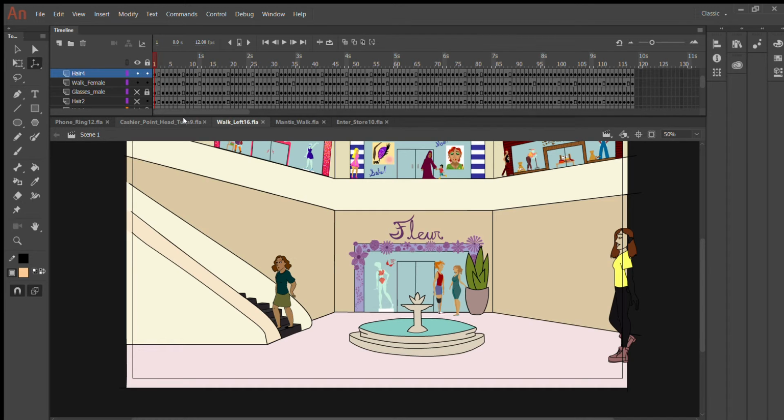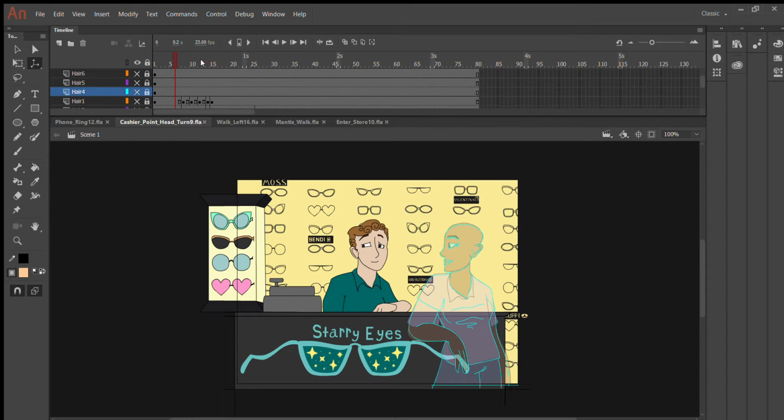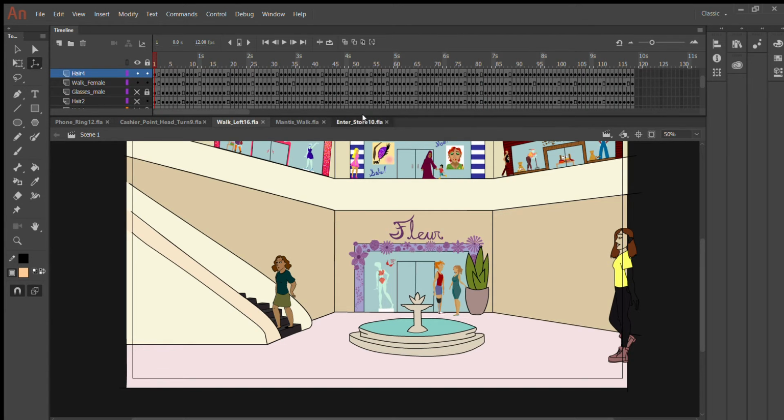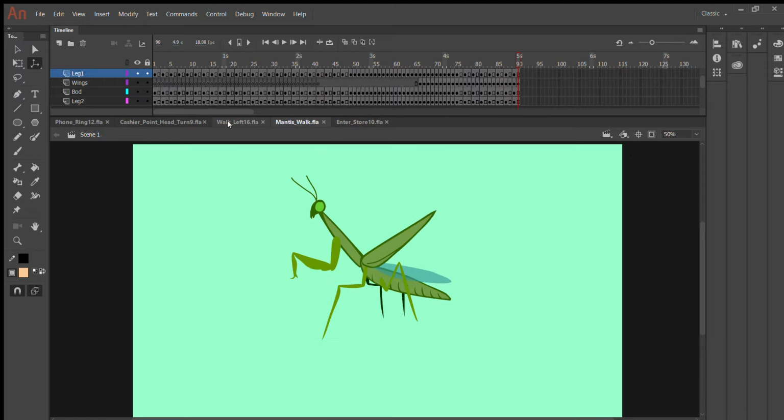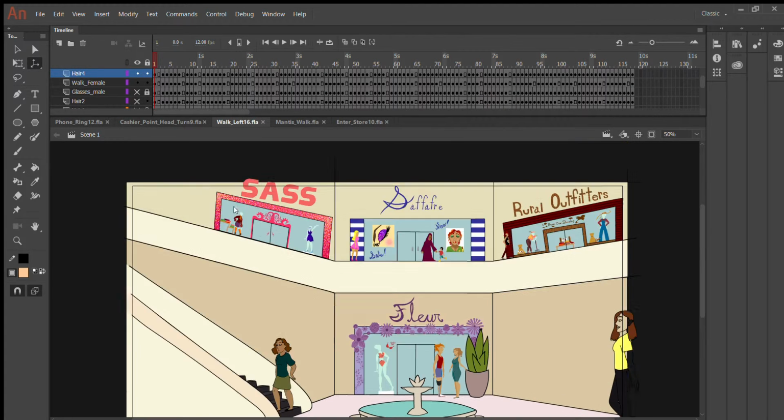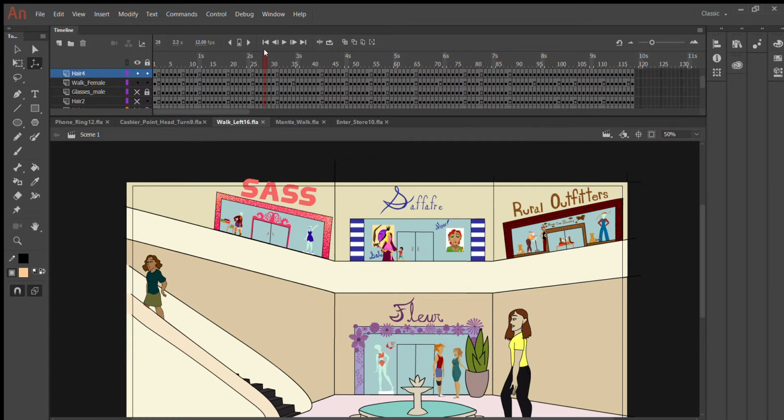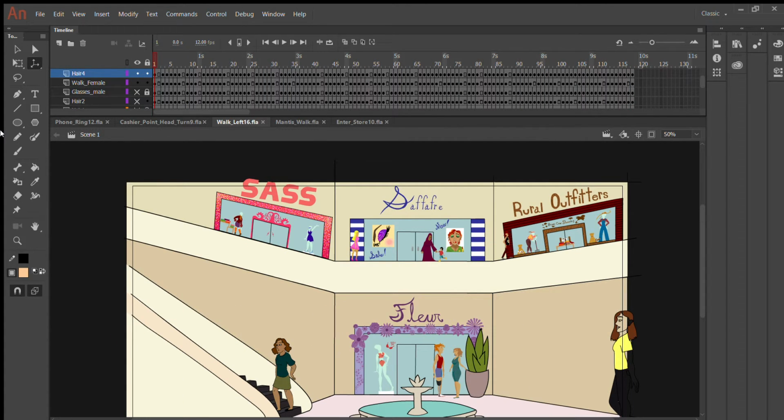Right, and the reason you might take a QuickTime video as opposed to just exporting the animation as a GIF or a movie is just because if you do a QuickTime, that gives you ways to select your area. So instead of just showing the stage, you can show the whole screen, including your timeline, which is good perhaps if there's some things on your timeline that you want people to be able to see.